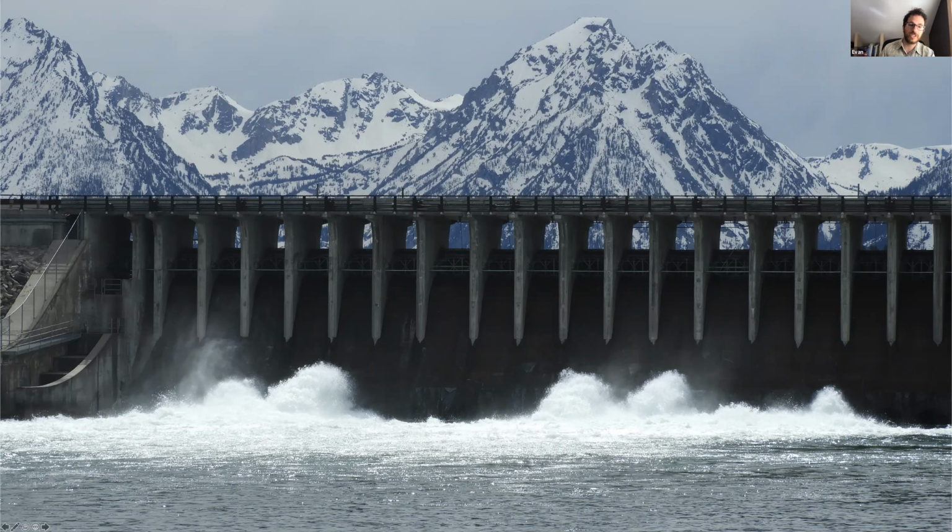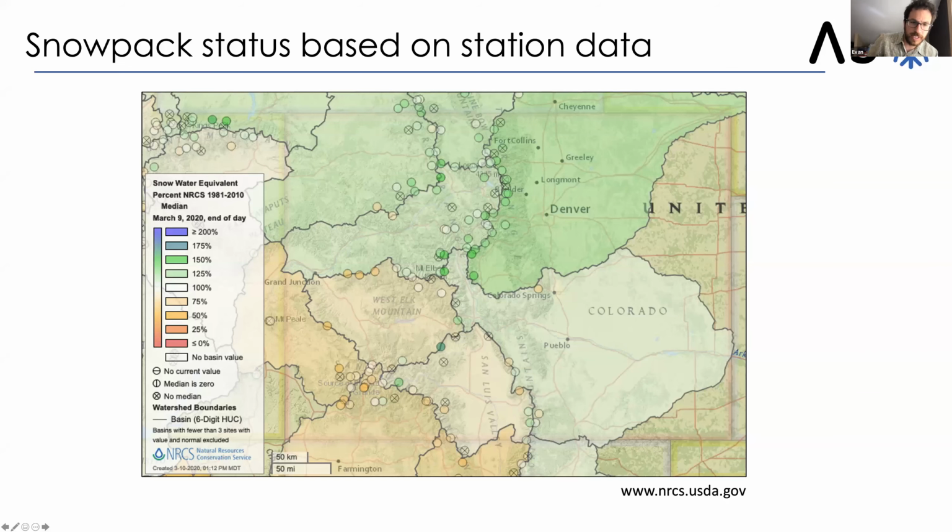So the best thing that we can do to help this process and figure out what to do with our water is, in the spring, after the snow stops falling, to make sure that the water managers know how much water is up in those mountains and is likely to come down over the next couple months. And that lets them manage their reservoirs much more efficiently. And so the motivation for ASO is that the traditional methods for doing this are not very good.